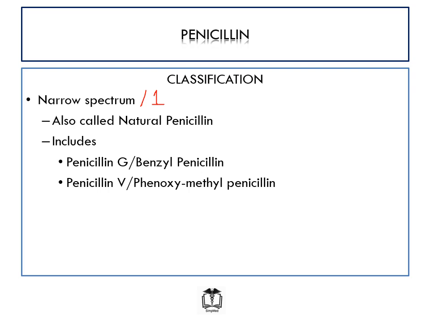They're also called natural penicillins because we get them naturally from the fungi. The two penicillins classified as natural or narrow spectrum penicillins include penicillin G, also called benzyl penicillin, and penicillin V, also called phenoxymethylpenicillin. Just a quick properties to note about this narrow spectrum or natural penicillin. First is that the narrow spectrum or natural penicillins are penicillins that are beta lactamase sensitive. I'll explain what that means when we get to resistance. We'll just know that they are beta lactamase sensitive.